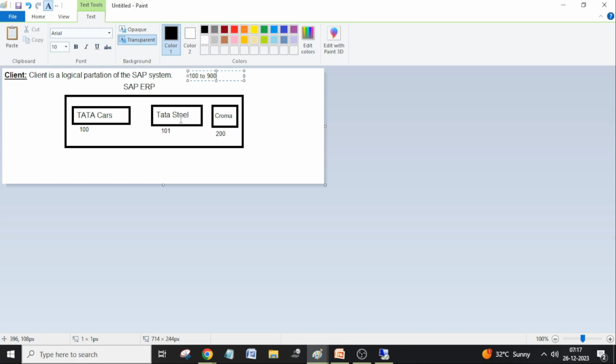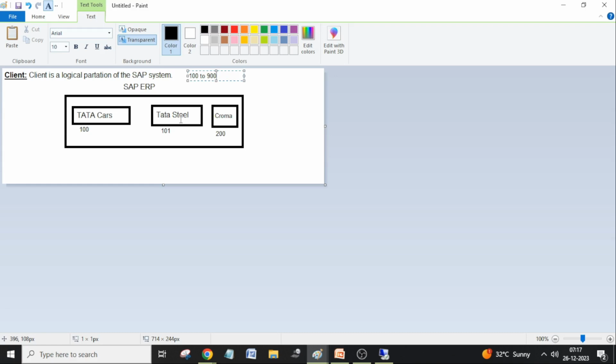That's why we call it a logical partition of the SAP system. The system is the same, but you can separate the data created by one client from another client and restrict access to it, right?